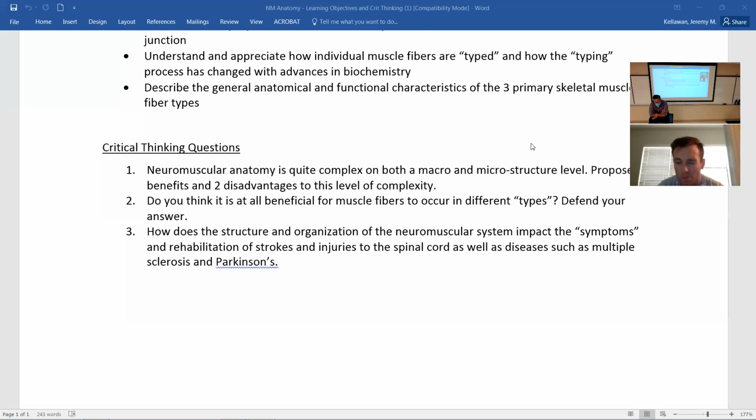We don't really cover it at all, so we just don't have time in this particular class. We covered it some when I taught the PhD level neuromuscular physiology. I'm assuming that Dr. Pereira also covers it. So the interplay between the nervous system and the muscular system, and the ability of actually generating action potentials and turning things on, like using your muscles, right? Making the brain and the spinal cord and those neurons and those axons actually fire and do things is really, really good for the health of the neurons and the axons and the neuromuscular junctions, and for maintaining the health and function of the muscle.